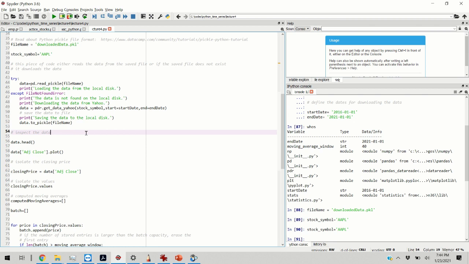Next, I will download the data from internet and save it to a file. And I'm going to use a very robust way for downloading and saving the data. So, first, I'm going to try to open my data from my local computer, assuming that the data has been previously downloaded.